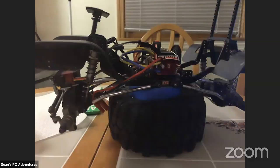Now, why the heck did you smash that? Because I was trying to get over a rock, then the tire was pinned, and I've got 4,600 kV of 3S power. Yeah, it's definitely not designed to hold that power. Now, I do have a kit here, which I'm waiting for parts and waiting for stuff to build. So if ever you need parts, I do have a... I guess if I'm in a pinch, yeah, you've got the whole setup, the whole pack.